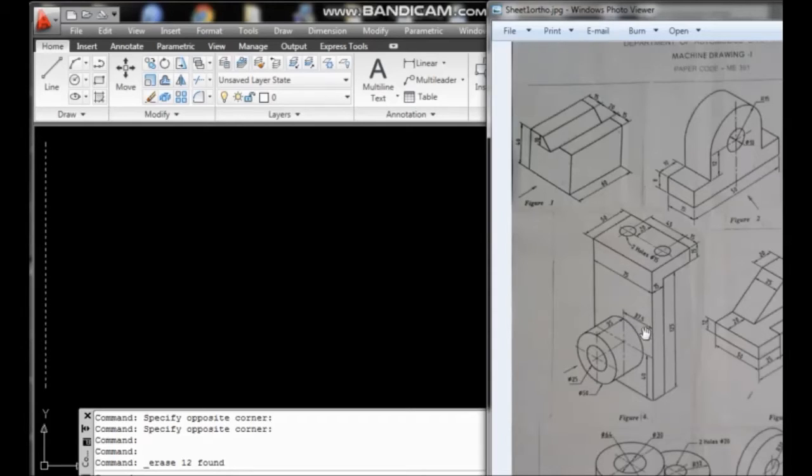So first you draw the front view of this object. In the front view you will get a big rectangle whose dimension is 125 plus 15. It means 140. So the height of this object is 140 and the width is 75. So first draw a rectangle, and inside the rectangle you will see there are 2 circular holes. These 2 circular holes are concentric.